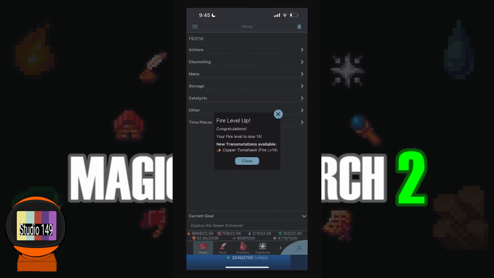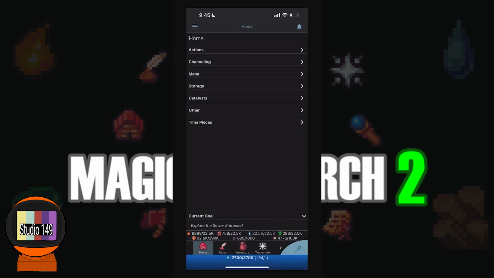Then actually, you can leave and just have it going on in the background. Oh look, studying. Your fire level is now level 14. I can make copper tomahawks. Elemental Gathering, you stumble upon an incredible cache of water. It'll take a little time, but there's so much of it that it'll fill your storages. You will obtain plus 2,250 waters per second for the next 5 minutes.